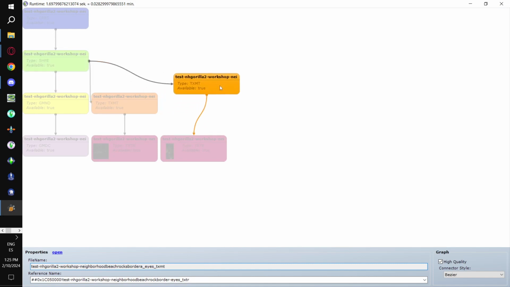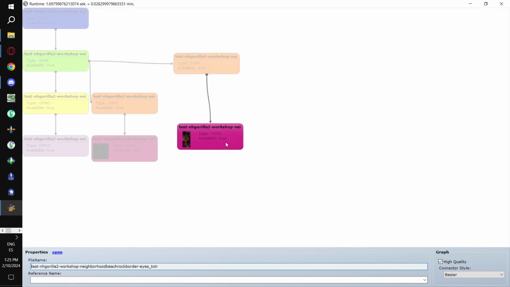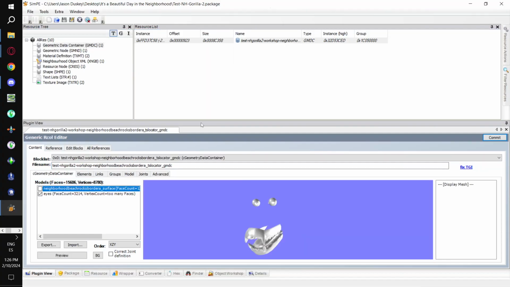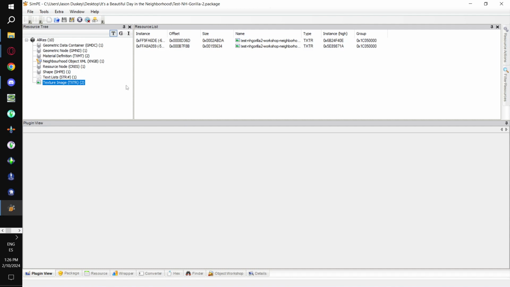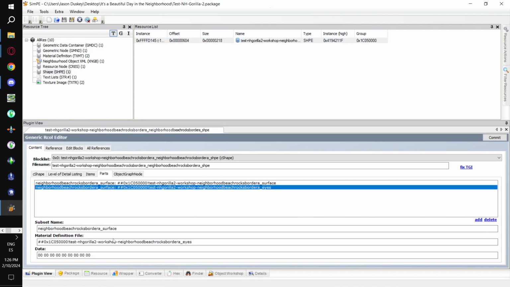The shape is seeing both TXMTs. That's really weird. So the eyes appear to be connected. We don't have an orphan TXTR. So what, oh, okay, I see what's happening. So what I forgot to do here, we rename this subset eyes.